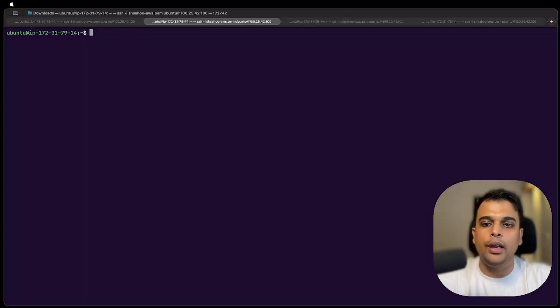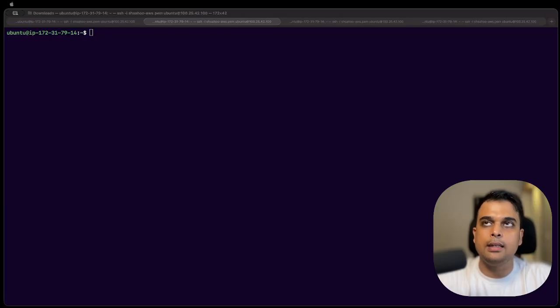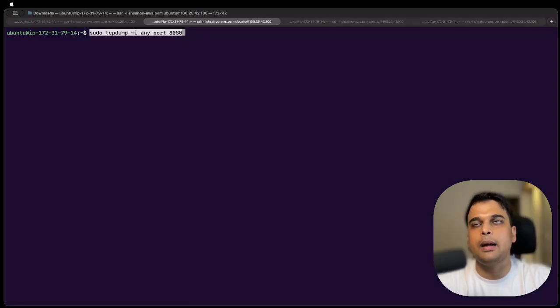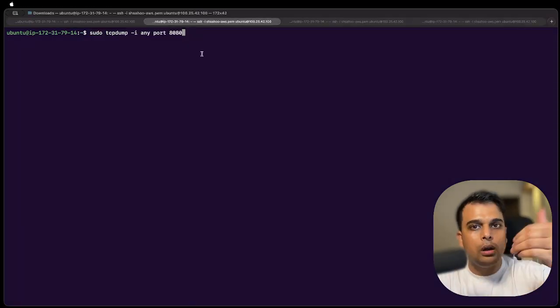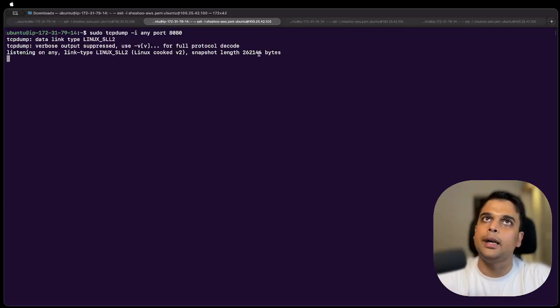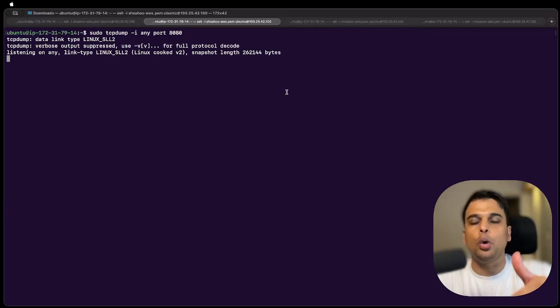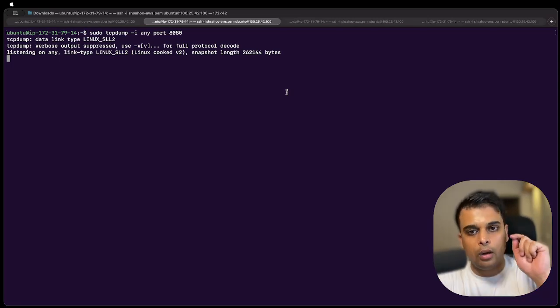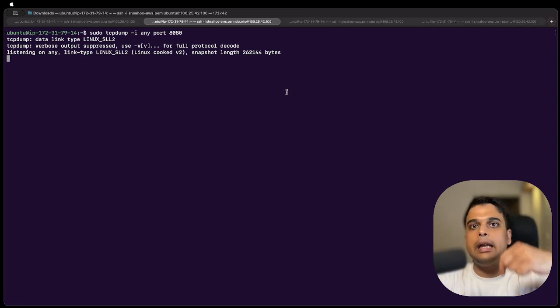To see it, we run a command called tcpdump. tcpdump shows us all the handshake signals happening under the hood, and you can filter by the port you want to see, something like this, and hit enter. It will not store any logs, but it will show you, in real time, whenever any client around the world is trying to access the application. It shows what exactly is happening at the TCP layer.